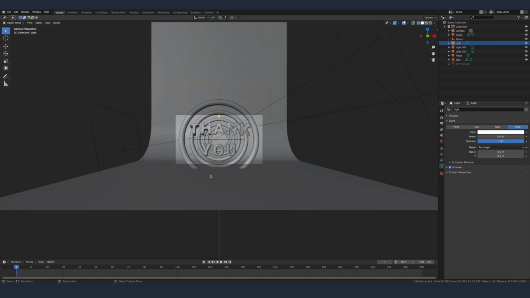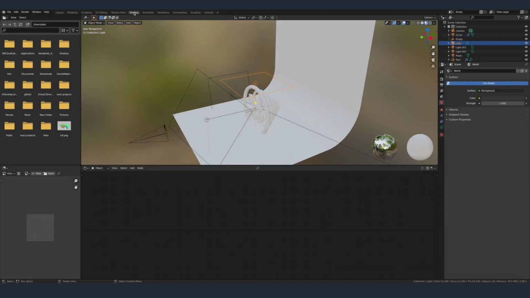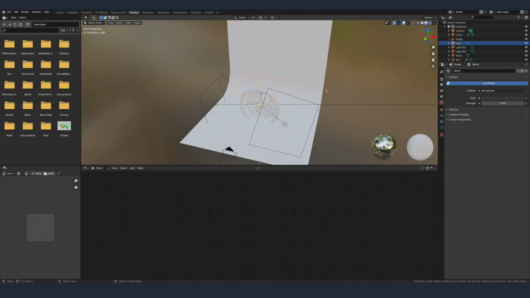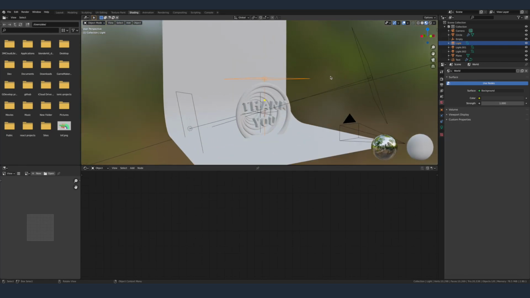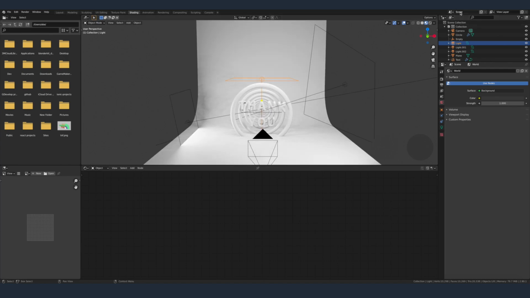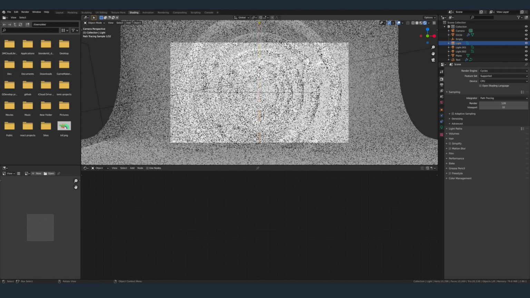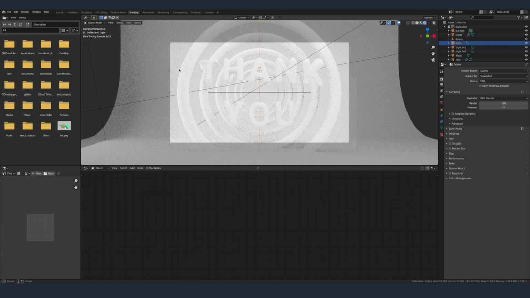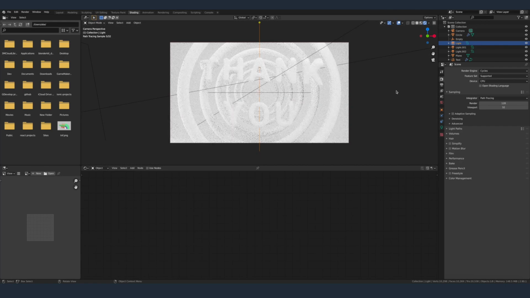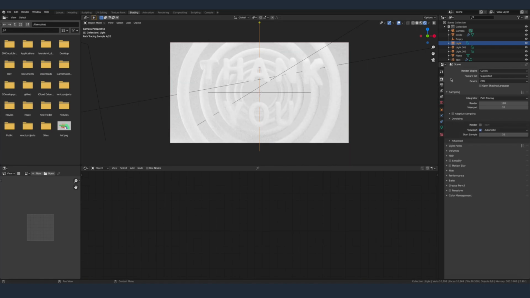And yeah, let's go into our shading tab now. And we're going to do a few things. First, we're going to set up this viewport shading so that it uses our scene lights and our scene world. And then we are going to change over to Cycles. And then we are going to come into camera view, change to our render view, and then we can add our render region, so it's just rendering stuff in the camera view. And then I'm also just going to turn on denoising and set my start sample to 32.